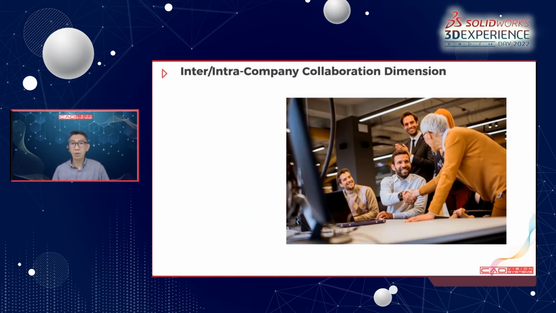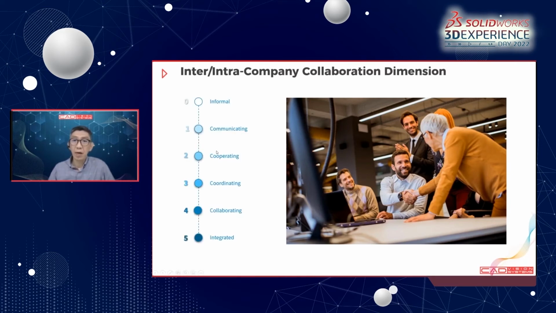Now, to put this into perspective, again, I say, why is this important, right? This enabler is so critical that it is one of the 16 SIRI dimensions. So how does SIRI actually look at it? SIRI looks at the maturity from 0 to 5. There are altogether 6 bands, from informally collaborating to just communicating, or cooperating, coordinating, collaborating, and integrated. So these are just names, I know, but there are actual definitions for each of these bands. Ideally, we want to look for a company that is at least at band 4, where you are able to, as I said, collaborate. And there are definitions for what we mean by collaboration.